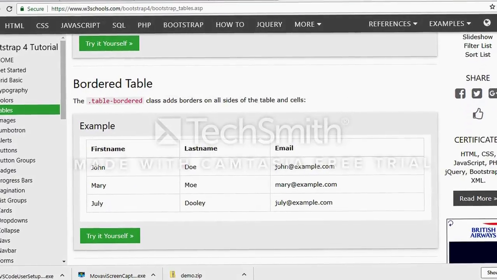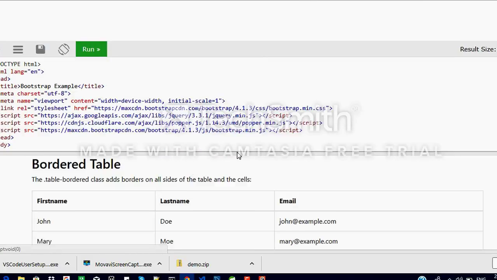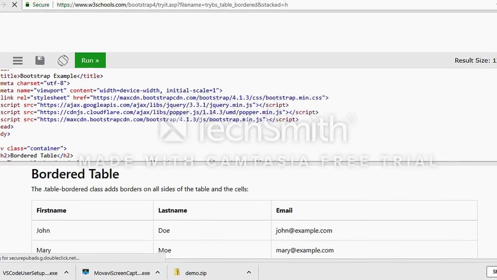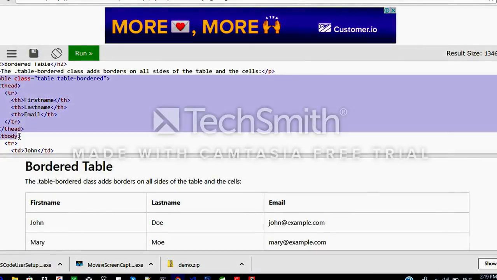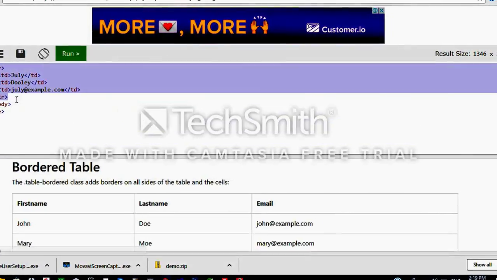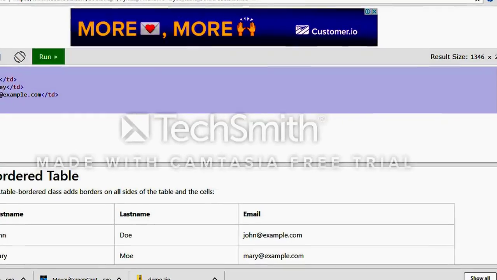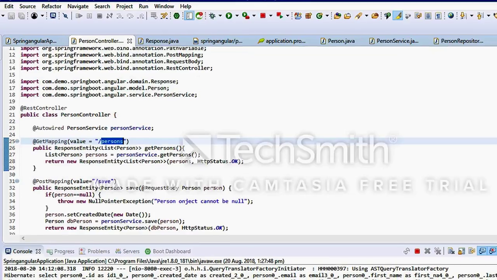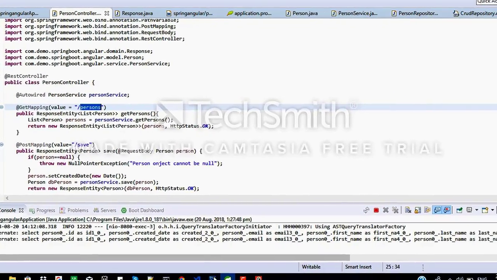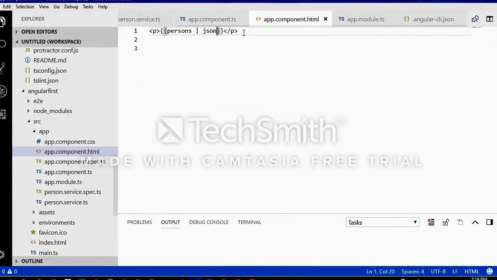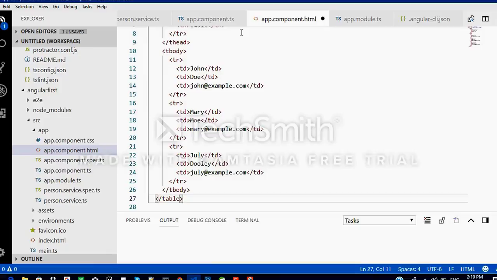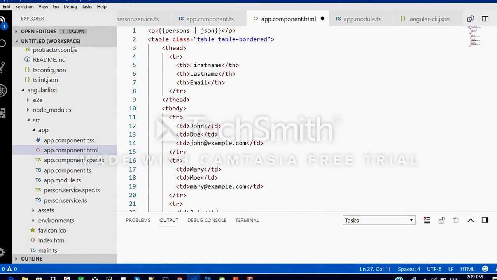Now I am going to take the table. I am using this Bootstrap table. I take this table, go to component.html, and paste it here.